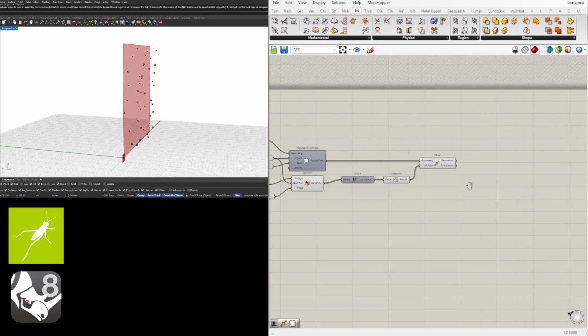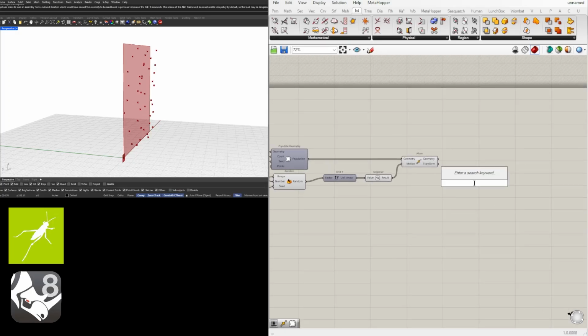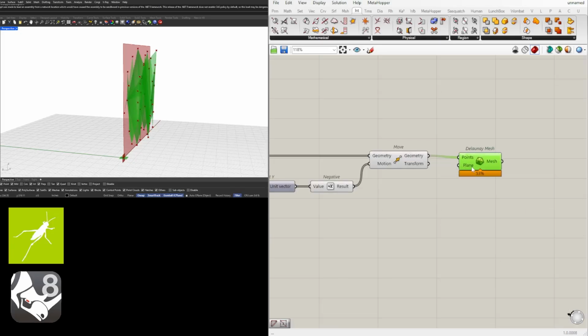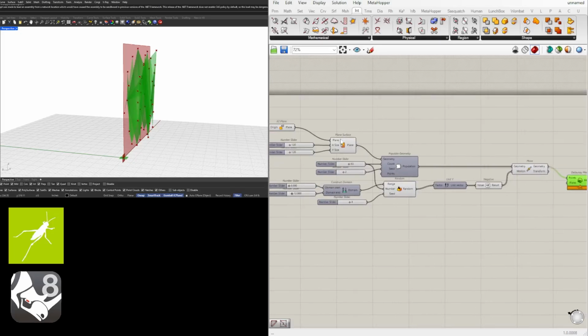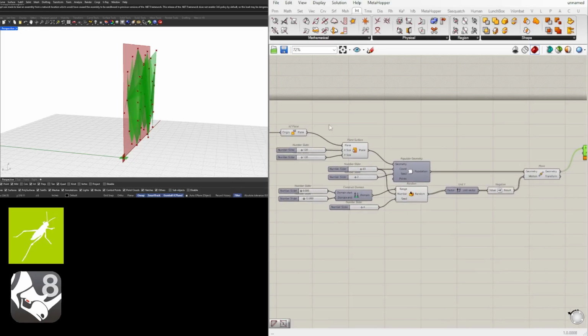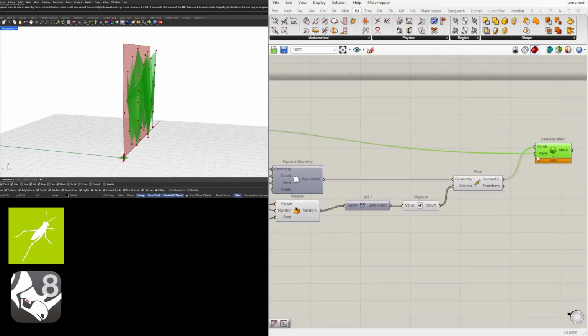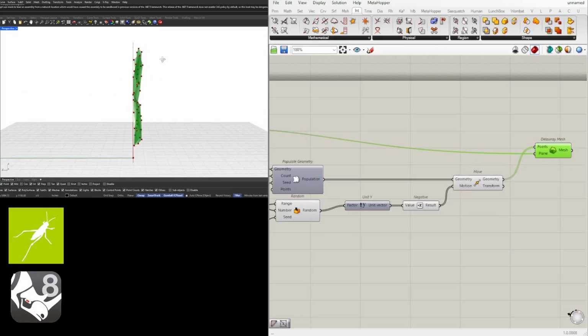So with these points, we're going to be bringing in a component called Delaunay mesh, which creates a triangulated set here. Now it's going to ask for a plane, so we can use this exact same plane that we used at the beginning for the input. So it knows how to organize that.